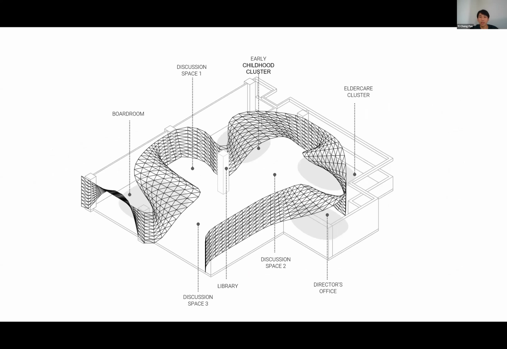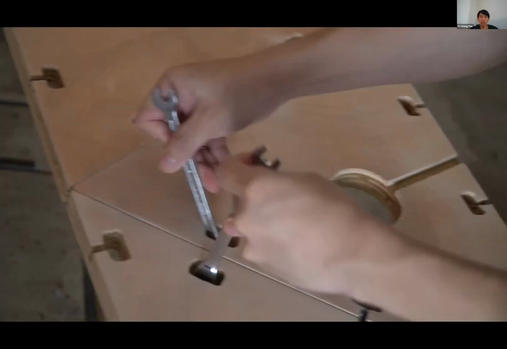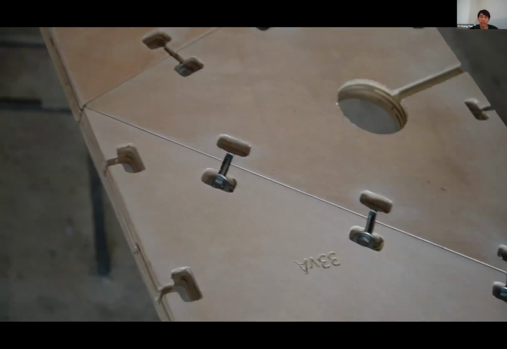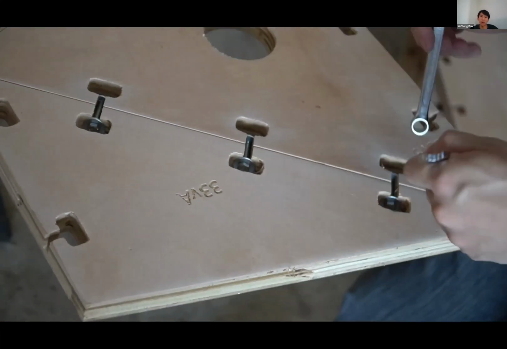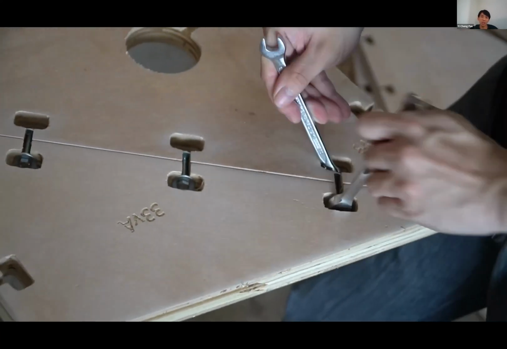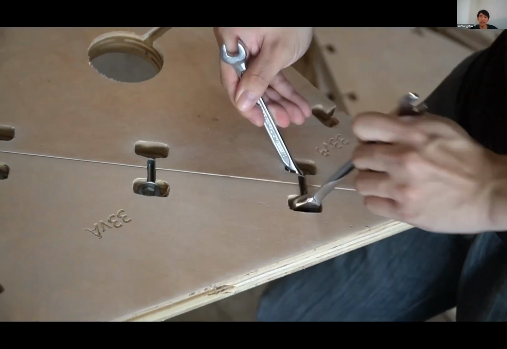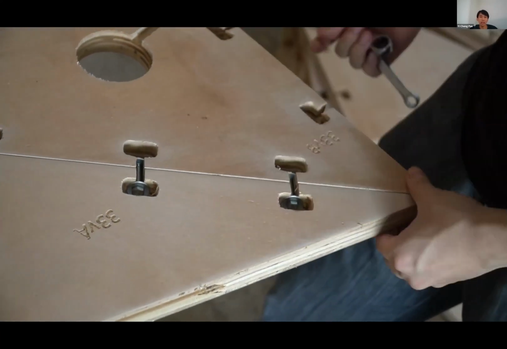There are several versions of this shell right now. One of the first ones was an office space in Wisma for Lin Foundation, and we wanted to create a continuous acoustic panel that can help reduce the amount of echo in the office space, allowing the space to be shared by everybody. It's like an open plan office, but conducive for discussions.